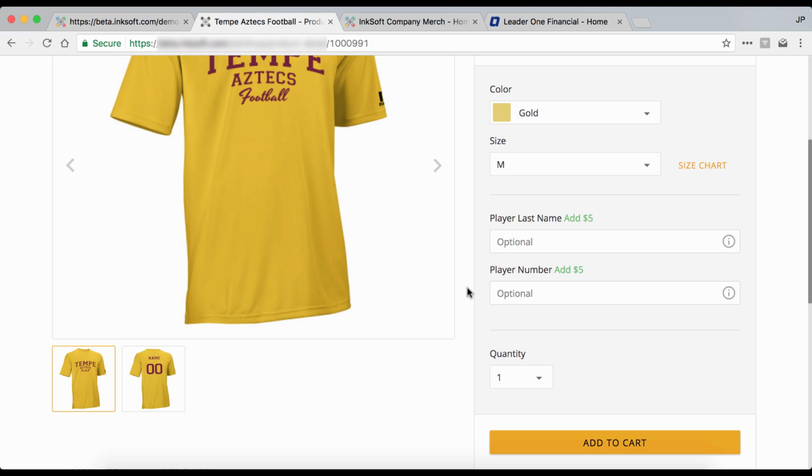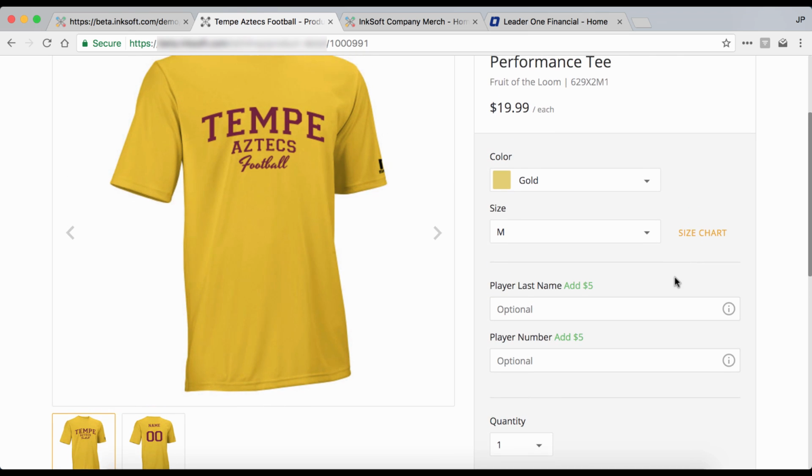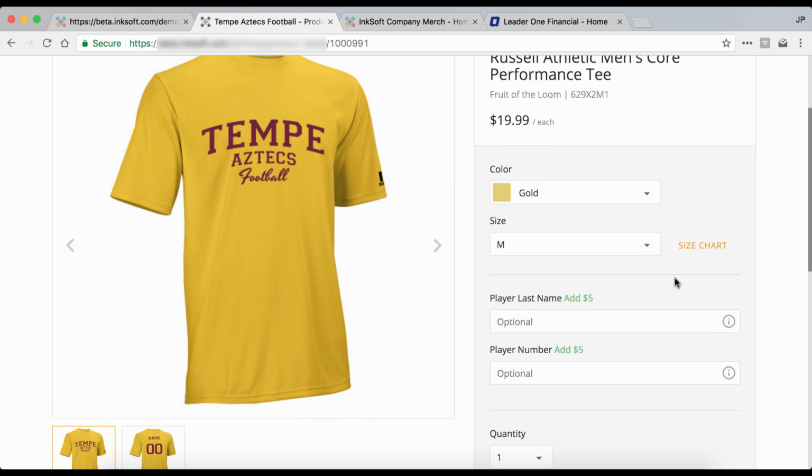Now, one thing you'll notice, and this is something that's been in the InkSoft platform for a long time, however, you'll see the presentation of it is clear. Here is custom personalization. So in InkSoft, you can configure up to 3 custom personalization fields at the product level that allow you to collect extra information like player name and player number, or rhinestone, maybe you want to sell rhinestone embellishment. So think about all of the ways that you need to collect data to, again, decorate and personalize. So if you're selling to a company, maybe that company wants you to embroider the employee name left chest under a patch or under the corporate logo.